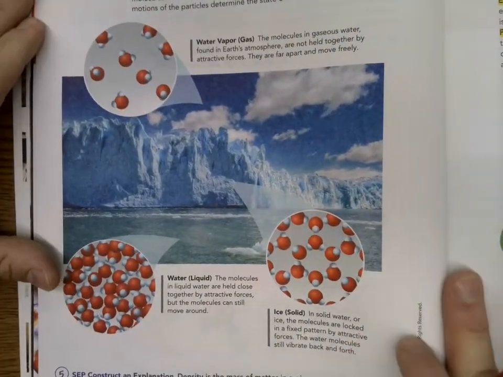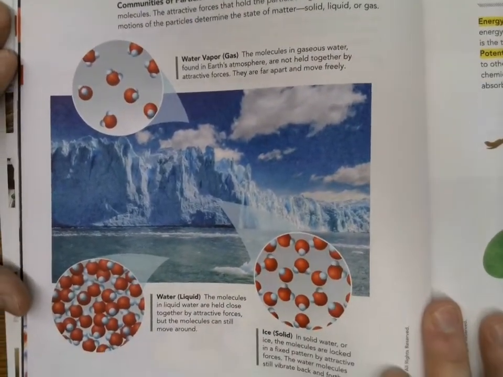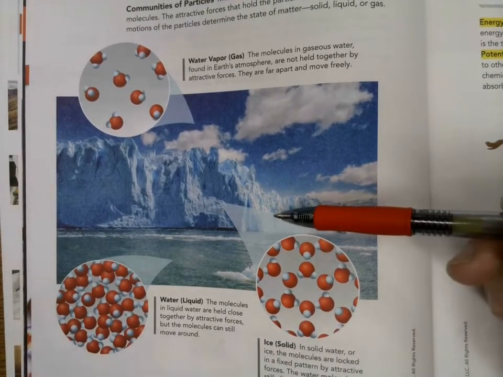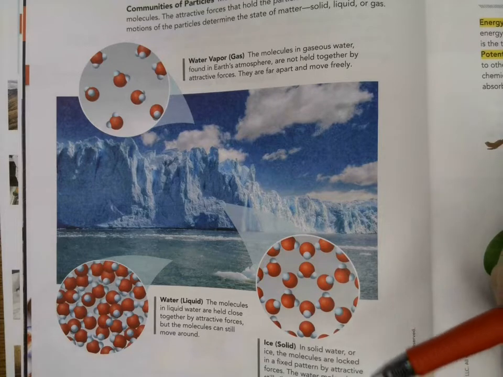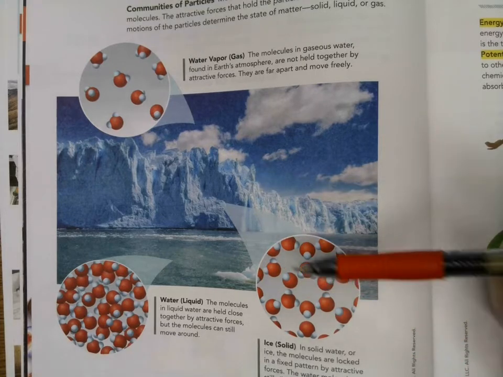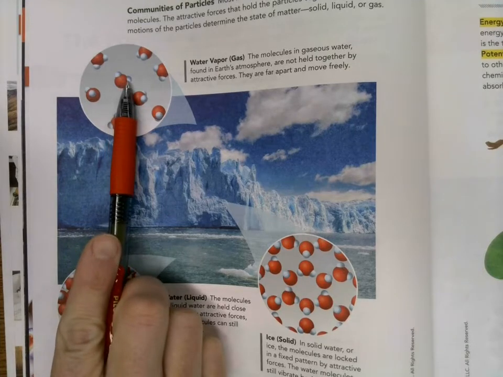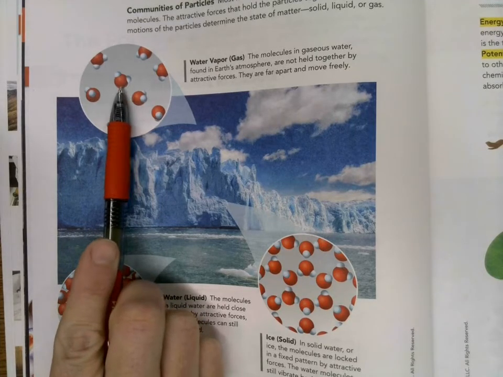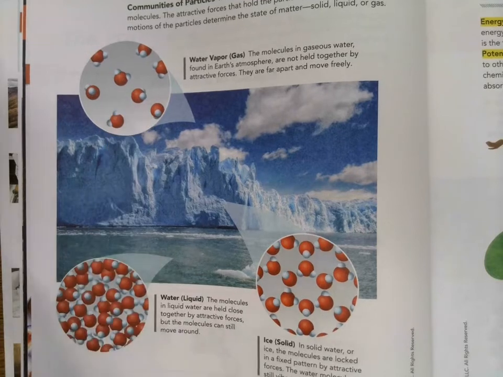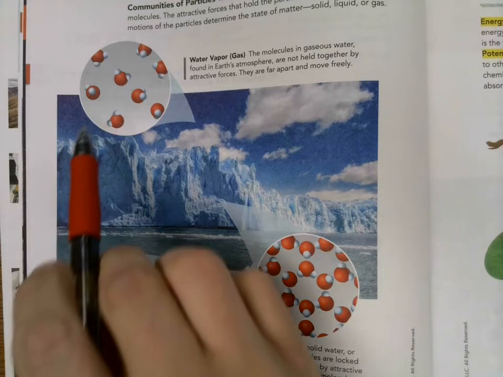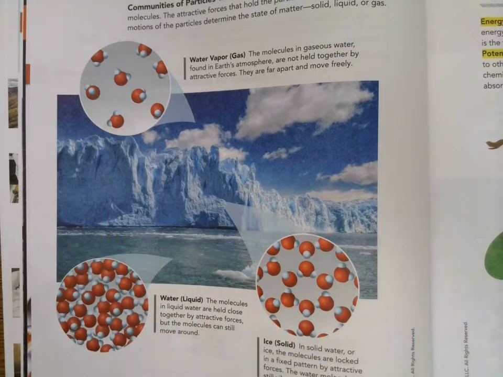Now let's talk about phases of matter. Okay, now we notice in this image of an iceberg or somewhere in the Arctic that water, because we know what water looks like because we've talked about it in the previous video. It's oxygen with 2 hydrogens. And it actually looks like this, right? It actually has the hydrogens on the bottom, and we'll discuss that later in the year. But for now, all I want you to think about is the spacing between these water molecules.